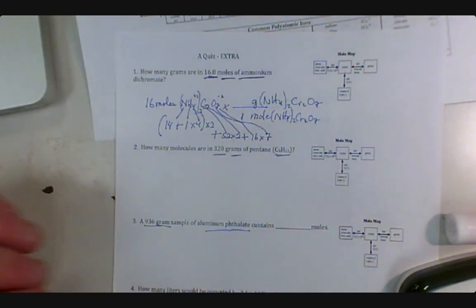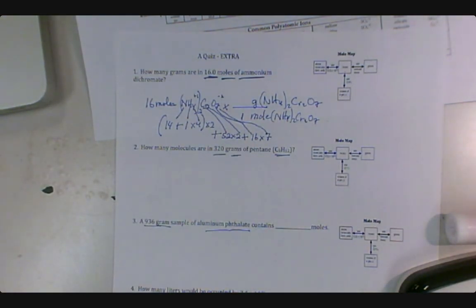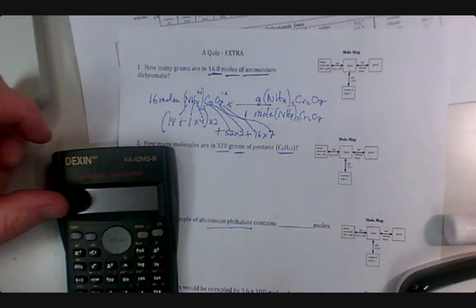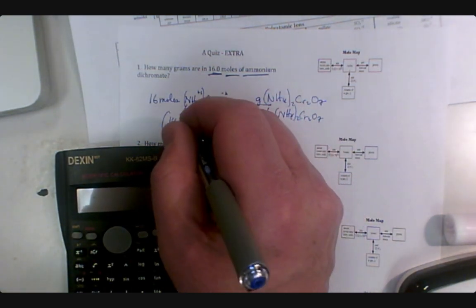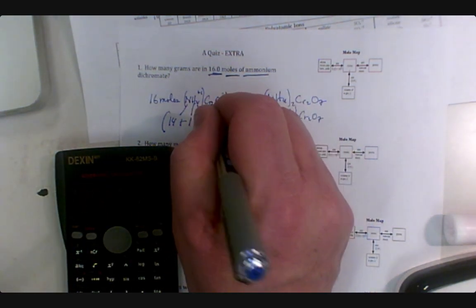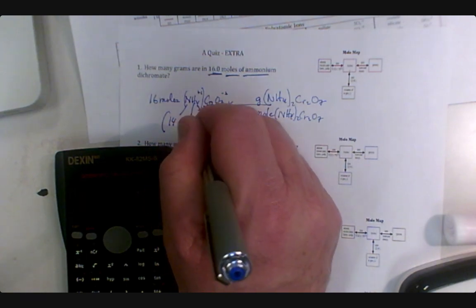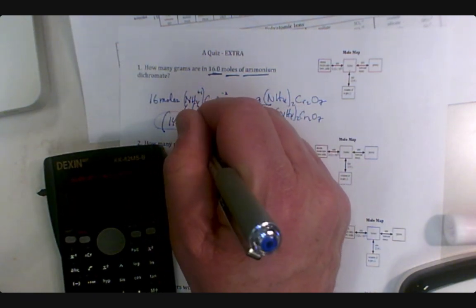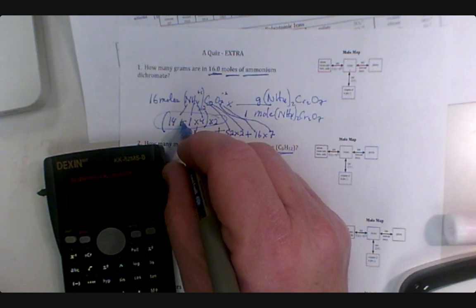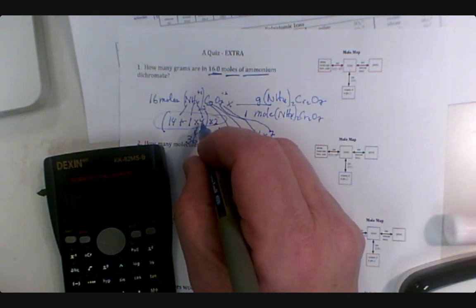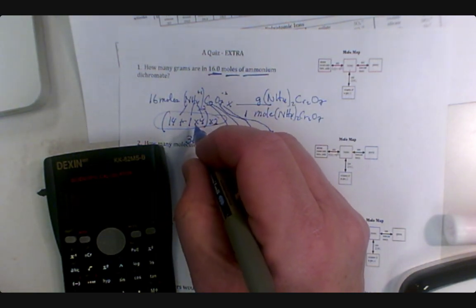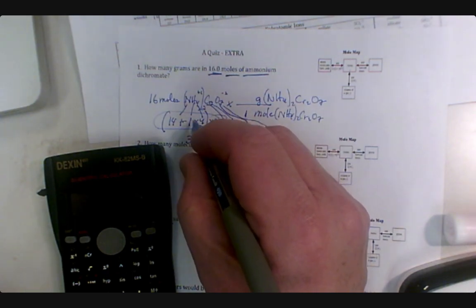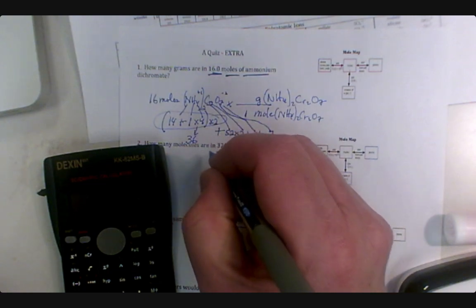All right, so now we've got to add up all that stuff. So step aside to grab a calculator. So 14 plus 1 times 4 is 18. 18 times 2 is 36. So all of this turns into 36. Once again, 14 plus 1 times 4, you do the multiplication first, PEMDAS. So 1 times 4 is 4, plus 8 plus 14 makes 18. 18 times 2 is 36.